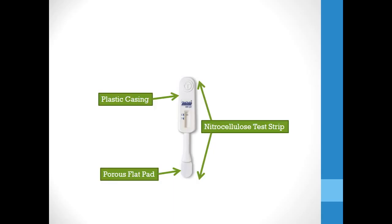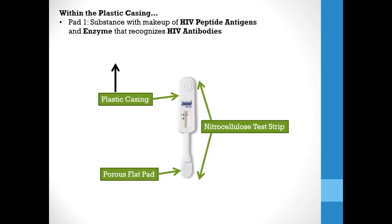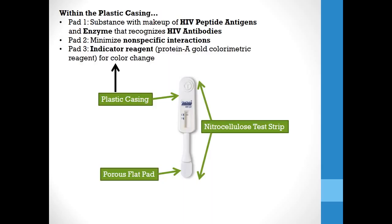Within the plastic casing, high on the test strip, there is a pad that has a substance with a makeup of HIV peptide antigens and a biochemical that recognizes the antibodies. In addition, there are another two pads, one to minimize non-specific interactions, and the second with a protein A gold colorimetric indicator reagent that allows the color change to take place in a positive test.